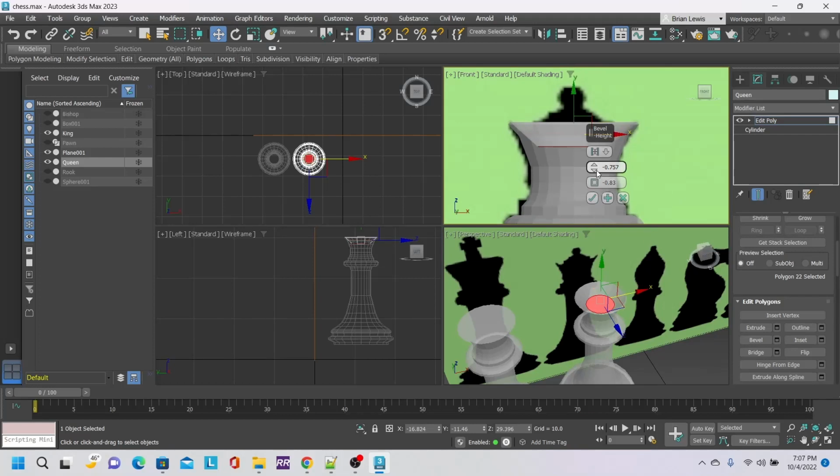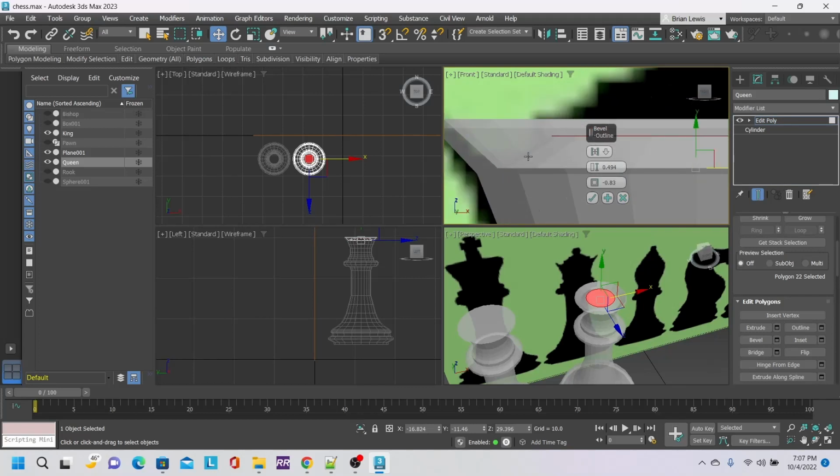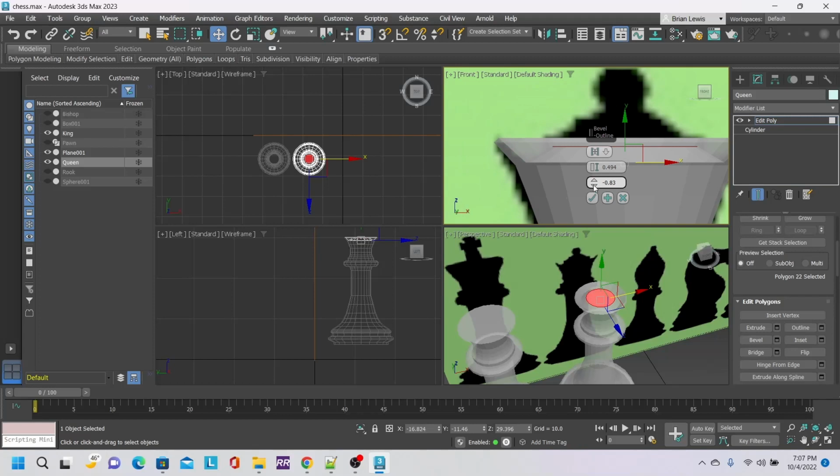I'm going to hit plus again. I'm going to start bringing it back up. And we can still sort of see through the shape here, but it's now getting really hard because we're looking through so many different polygons. But if I remember right, the crown's going to be right about there. So I'm just going to bring it to there, maybe a little bit further out.